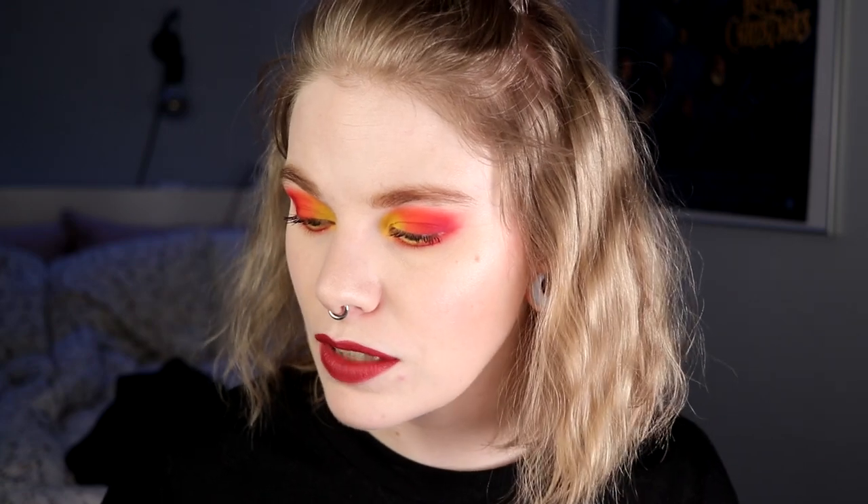This is my finished look. For my waterline I took Happy Moon from LH Cosmetics, and on my lip I took Sherry — they're majestic. I do love this look. This is the look I did with the Color palette and I only used yellow, orange and red. If I could wish for something, it's that the orange would have been more poppy and the red more like a true red — I think it's leaning a little bit to the purpley-blue side. But I do really like both of them. The orange is amazing and so, so pigmented. The yellow is a good yellow and I think these three colors went perfectly together.